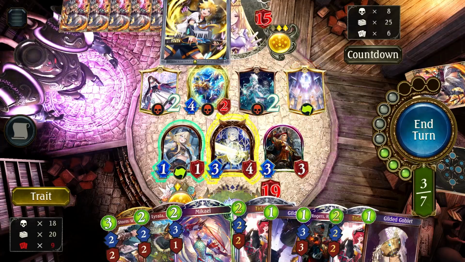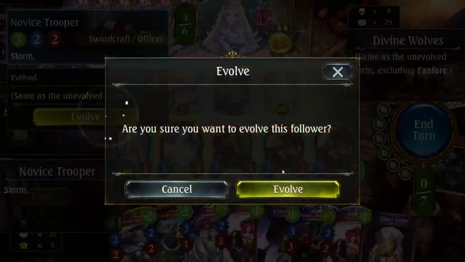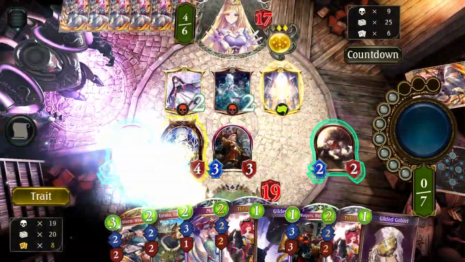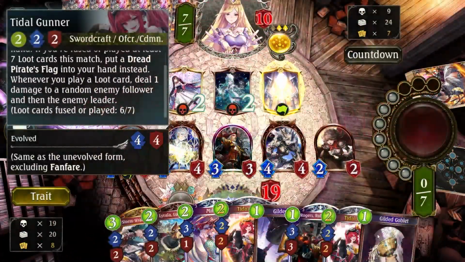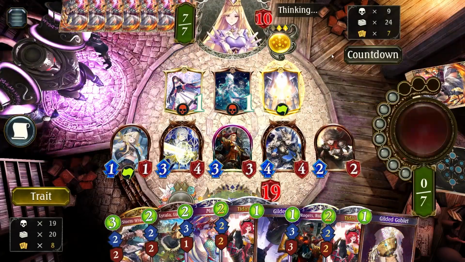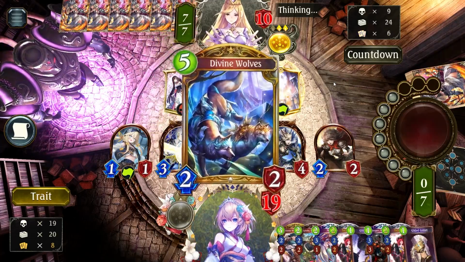But our goal here now is to actually just do as much damage to their face as possible. It's not actually about playing loot. We're just here to burn down their face. We'll finish them off next turn. Next turn, what we have available is Gilded Goblet on ourselves. Then we can play Tidal, and then just burn them face for lethal. It's really, really that simple.